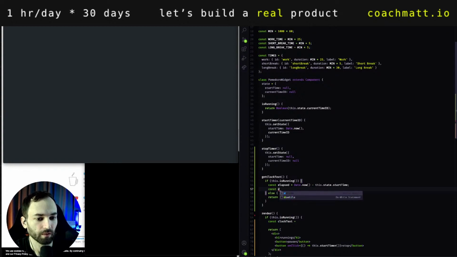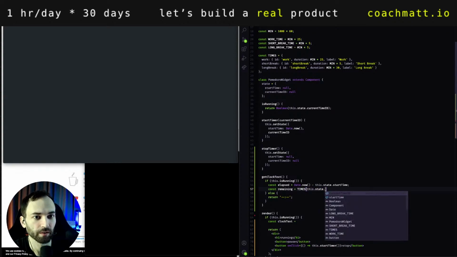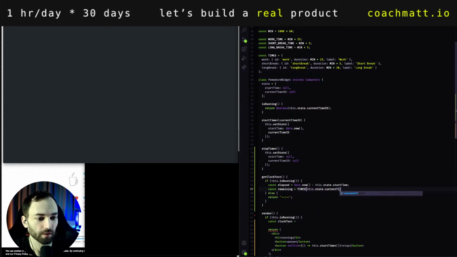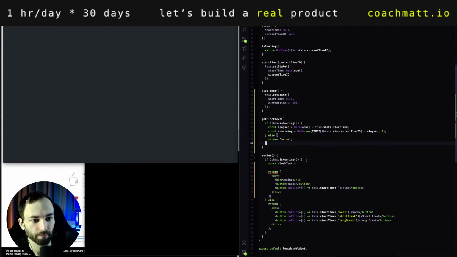And then remaining equals times indexed at this.state.currentTimeId minus elapsed. And in case there's any funny business, let's just have Math.max 0. We don't want to show any negative times. That's just weird.